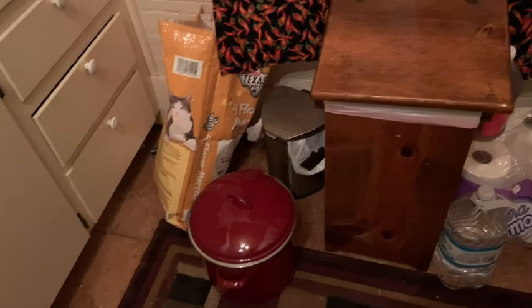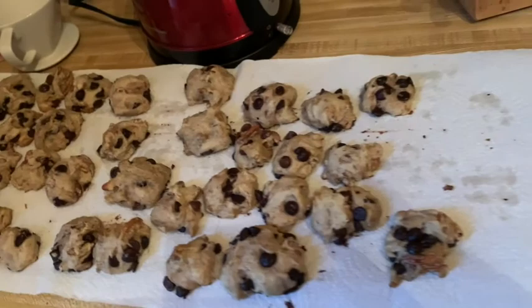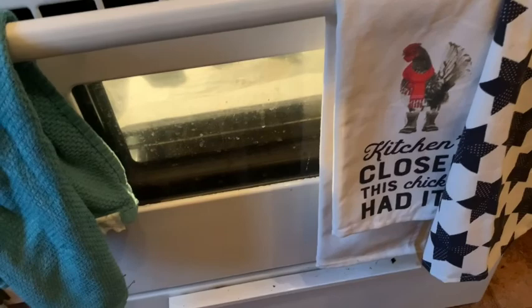Oh my goodness. Sourdough and pecan chocolate chip cookies. Okay, and there's some more in the oven. I can't see them. There you are.